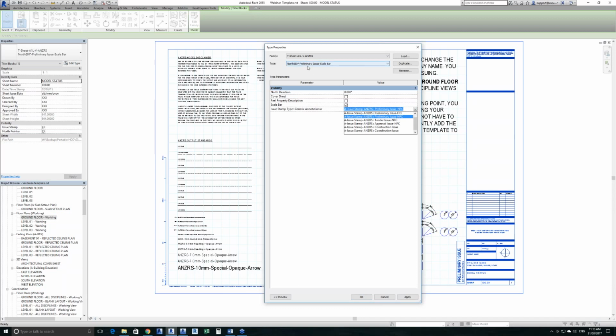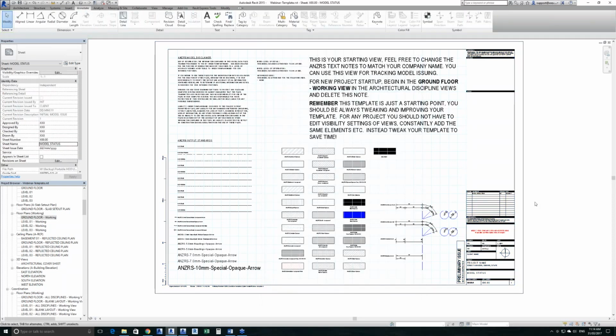And because this is a type parameter, basically every sheet that's using this particular type would have that issue stamp updated. So you can do a select all instances and swap out very quickly all the particular issue stamps for another one, for example, if the project's moving from one stage to another. But you can still have some be different if need be.